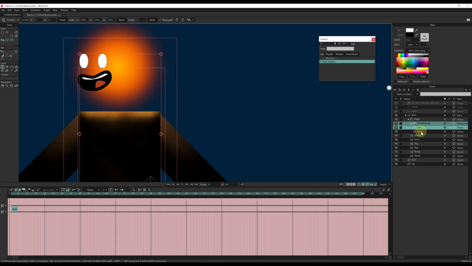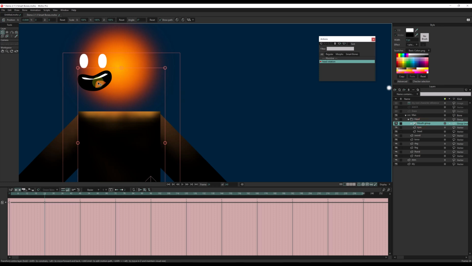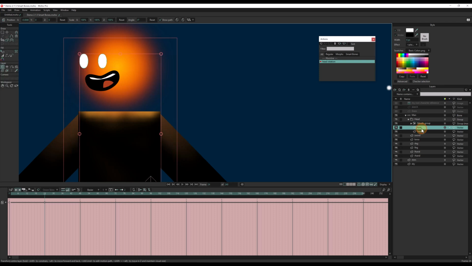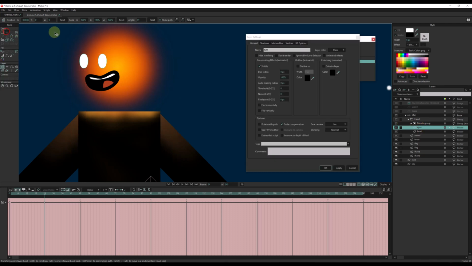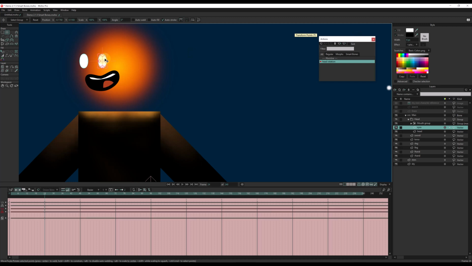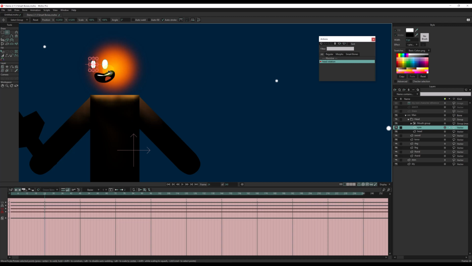Maybe the mouth should be even more like this, and maybe these eyes should be bigger because it's closer to the camera. Maybe they should be smaller. Okay, cool. So we have that action.